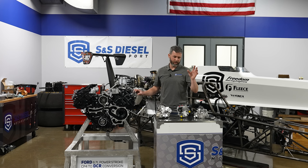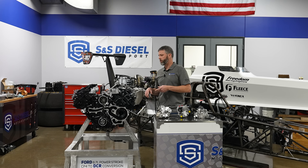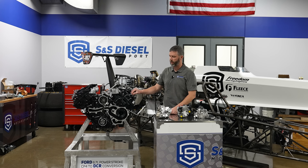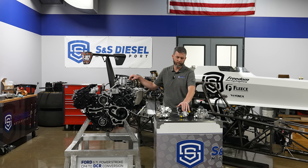We evaluated heavily modified CP4s — we weren't comfortable with that. We evaluated HP4 Denso pumps, like those in the L5P Duramax trucks — you'd have to heavily modify those, which wasn't a good idea either. We wanted to try the CP3, but because of all those challenges and concerns mentioned, we weren't comfortable launching that product and putting our name on it. Around that time the partnership with Stanadyne started and we began working on the DCR conversion — basically a proper pump that fit where it was supposed to go, without all those extra parts, pieces, and challenges. We're happy it came to fruition, and we think it's the best solution for the Fords. Competition is always good and companies need to keep developing — thanks for listening.